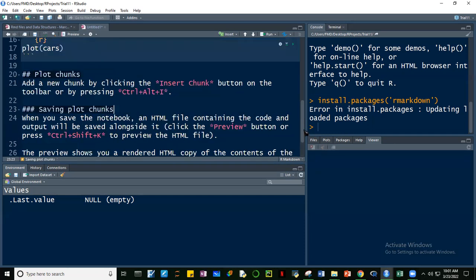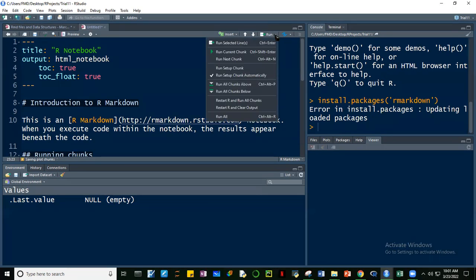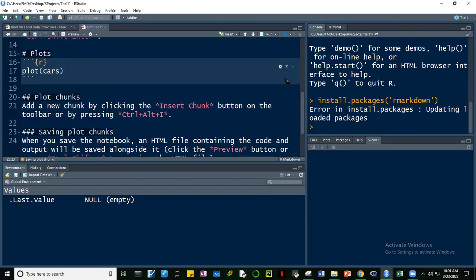And then let me, if we run everything, okay, so let's run all chunks, run everything.